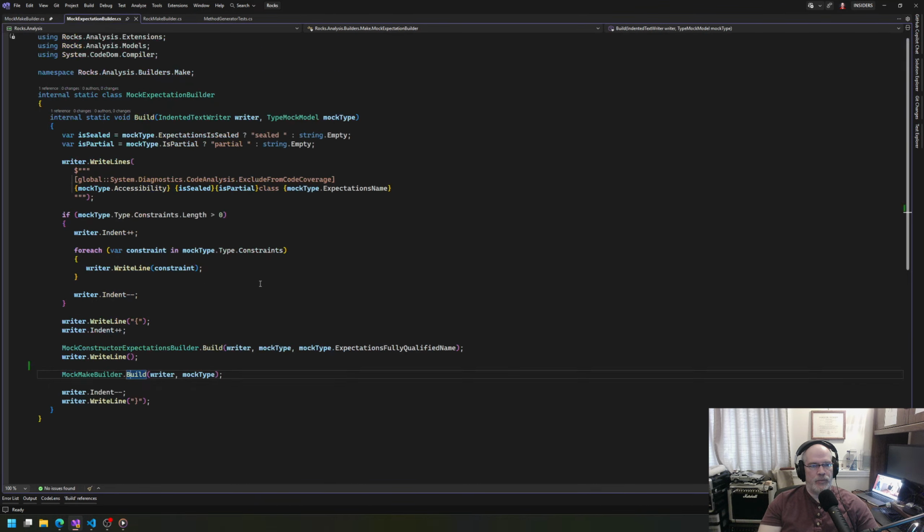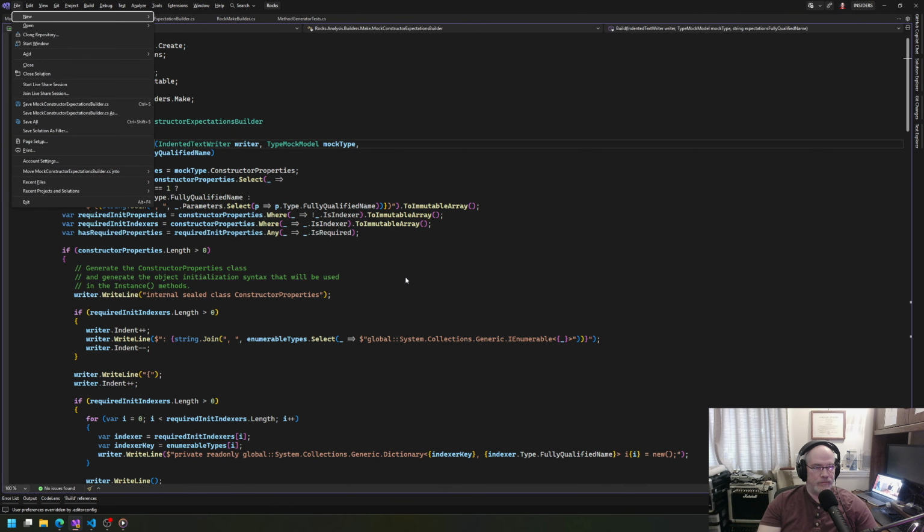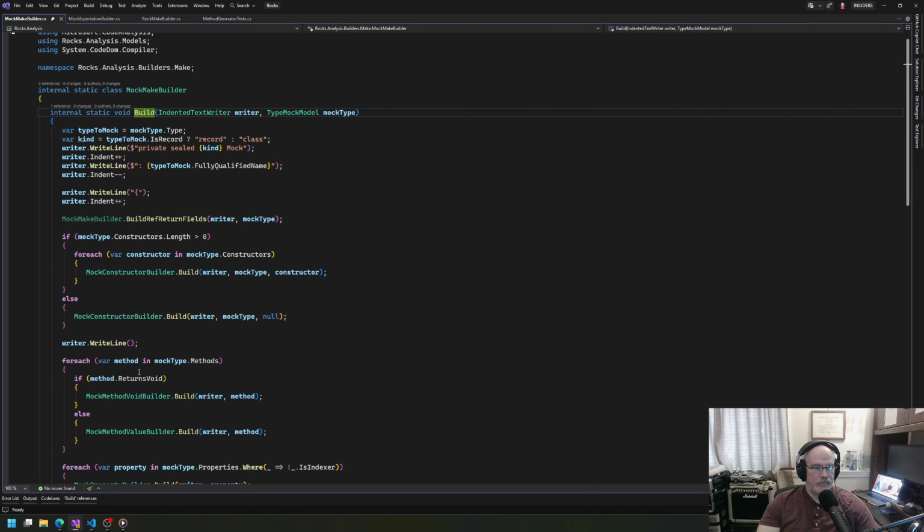We should probably put space between... Like between the ref return fields, we should say if there was something, we put a space after that, and then we do the constructors. The constructors will always do at least one thing, so you have to be able to make an instance of it. So you have to have at least one constructor, so that write line there is fine.